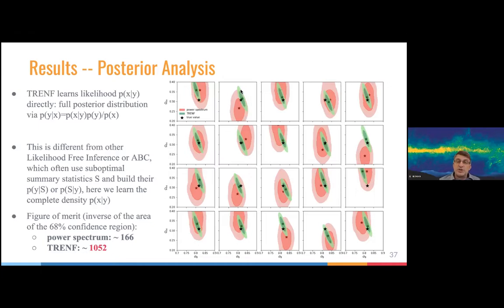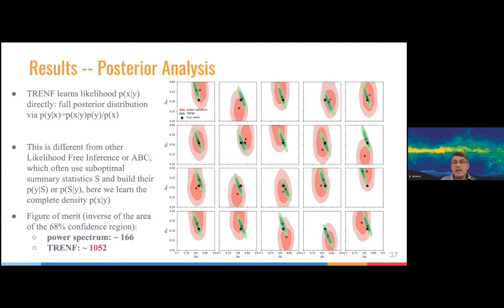And then in green, we show our results when we use our training of the full likelihood. And we have improved the errors in terms of figure of merit by a factor of 6. In other words, the green area is 6 times smaller than the red area. So we have enormously increased the amount of information in this case. But what I'm more excited about even is the fact that we actually get the correct answer, in the sense that the stars, which is the true answer, are typically within the green contours. That's very important to verify, right?